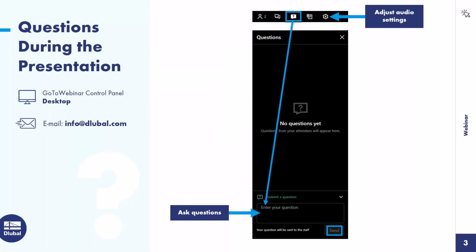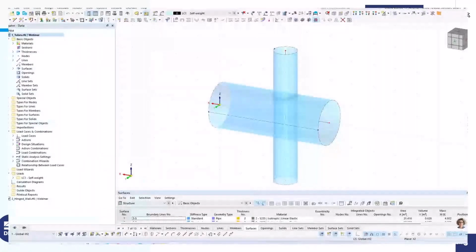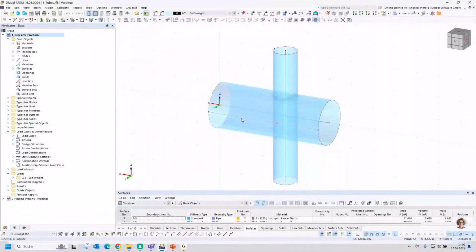Okay, then I switch to the program. And the first question is, when I click on a free space in the work window, I'm used to the selection being deselected. For me, however, it remains. What am I doing wrong?